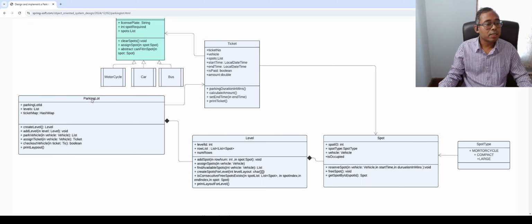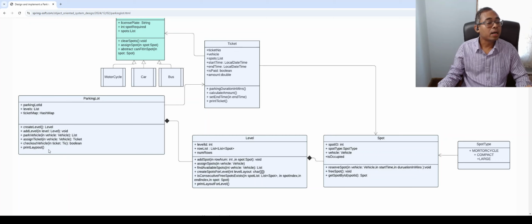So if we create objects of parking lot, we can create one for North Garage and one for South Garage, and each lot will have its own levels, own spots, and everything. So this is scalable for having multiple buildings and managing them. We just need to create an object of parking lot with a name on it. So what do we have in parking lot? Create level. We can add a new level. We can park a vehicle.